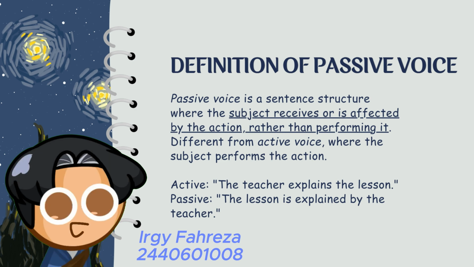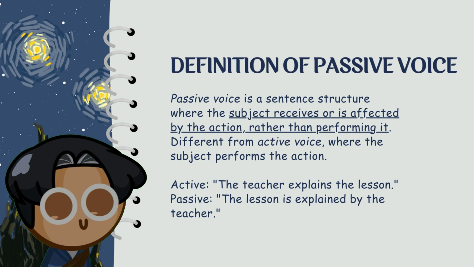Hi, I'm Irgy Fahreza and now I'm going to talk about the definition of passive voice. Passive voice is a sentence structure where the subject receives or is affected by the action rather than performing it, different from active voice where the subject performs the action. For example, the active is, the teacher explains the lesson, and then the passive is, the lesson is explained by the teacher.